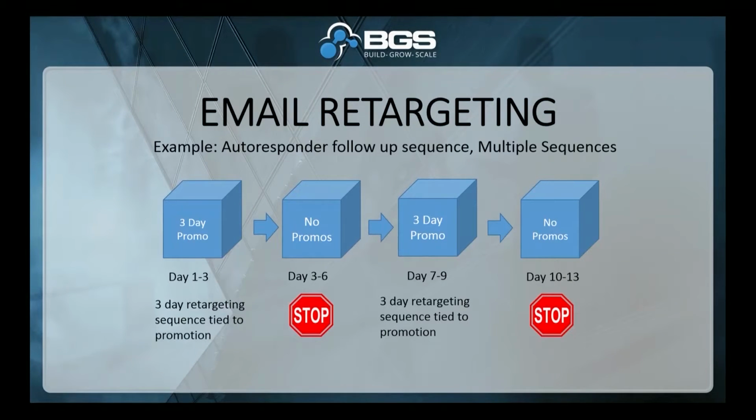So a 3-day promotion. So we may have a 3-day retargeting campaign tied to each one of those emails. And then they expire on day 3 through 6. You may just give them some content, okay? Then the next promotion starts for a different product or a variation of the same product or whatever your product line is, okay? And then a retargeting campaign assigned to that one starts. And then at the end of the promotion, it stops. What you can also do is you could have a retargeting campaign tied to a content sequence as well, okay? Can be leveraged so many different ways.